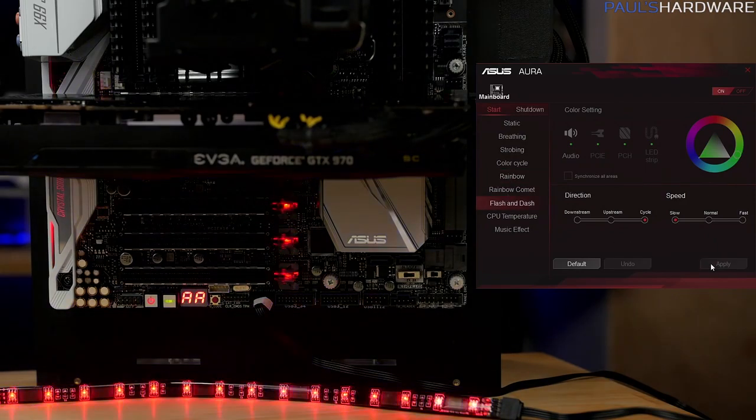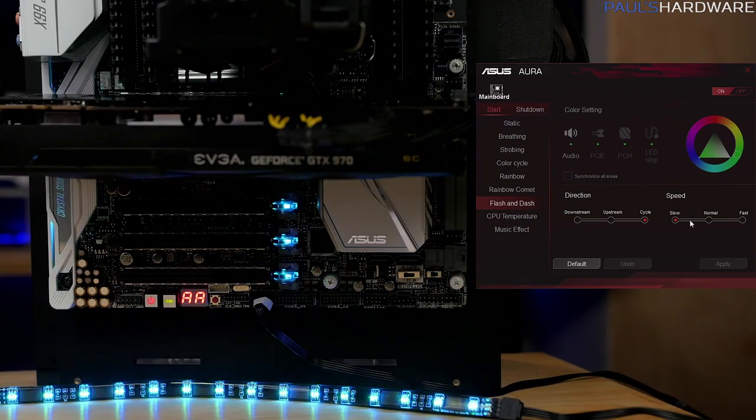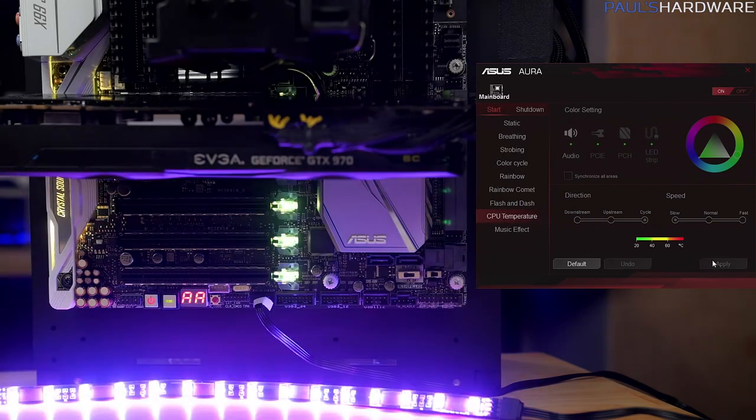Flash and Dash I also thought was kind of fun. It controls the actual intensity of the lighting, so you get kind of a flash as it cycles through the different things. So a couple of really cool effects that I think ASUS has implemented here that I actually found useful as opposed to just the regular static and breathing. Of course, you can get some more practical stuff like CPU temperature, so turn that one on and it will change the color based on the temperature of your CPU. And then if you have music going on, you can switch to music effect and the lighting will strobe along with the music as it plays in your system.